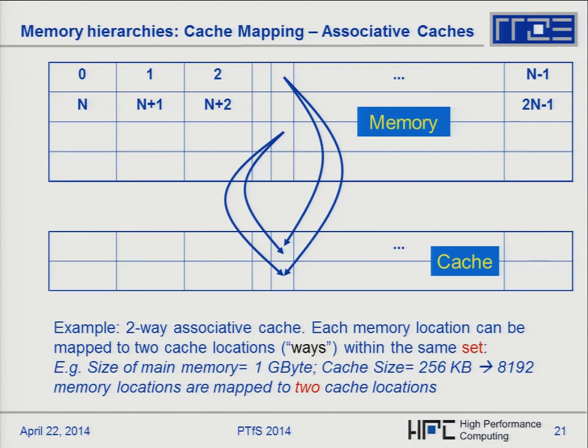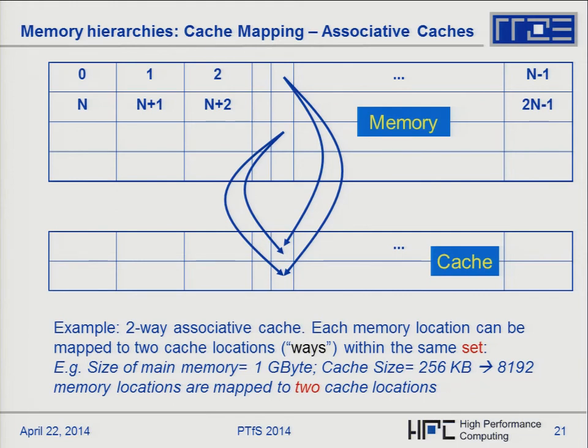So here's a picture from the beginning again. We now organize our memory again in chunks. And now we are not using the cache size as a chunk size, but half the cache size, because we're having 2 elements per set, 2 ways. And the cache is also organized in 2 ways. Now, one set is one set of 2 cache lines at the same position in either way. So if I have a certain memory location to be cached, there's a choice. I can put it in any of those 2 positions.